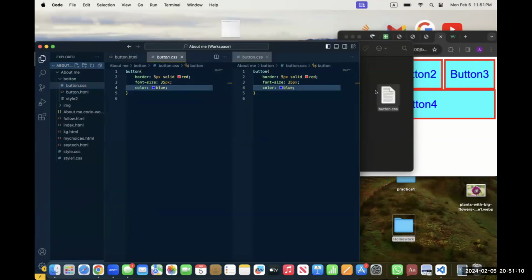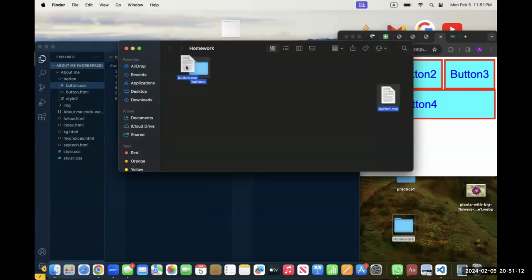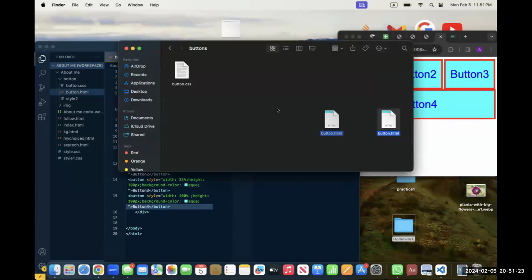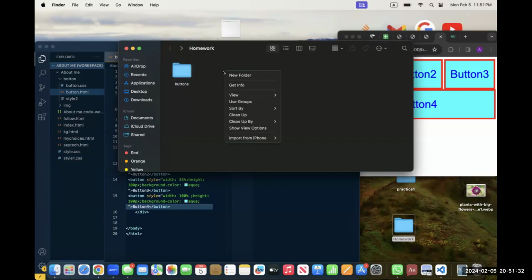Button CSS. И тоже сюда. А куда HTML? Вот здесь. И все, вот в buttons у вас есть ваш homework. И еще новую кнопку, да?